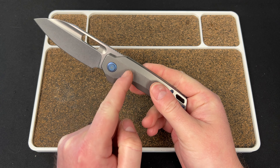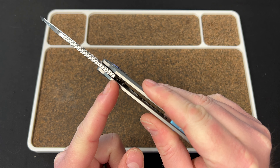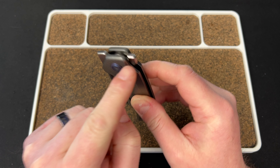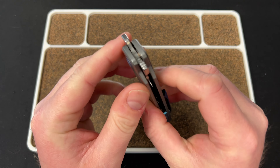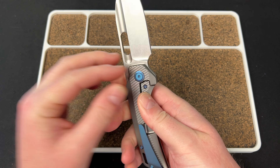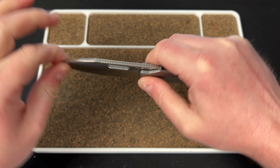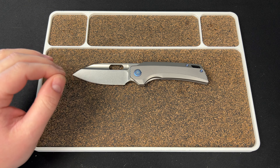These have amazing stability from day one because of how much of the blade hides inside the handle. You can see where that flipper tab is — the flipper tab is part of the blade and it helps with stability. The flipper tab isn't all that tall, so there's a healthy chunk of knife inside this handle. Tightened down with a pivot, it has a lot more side-to-side stability than other knives.